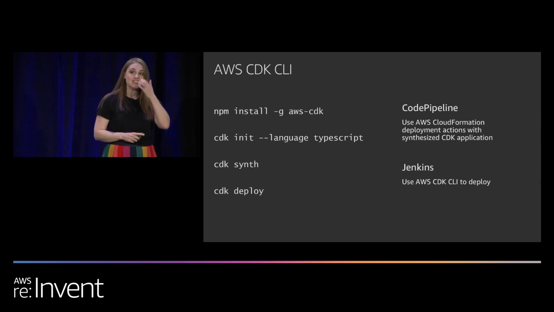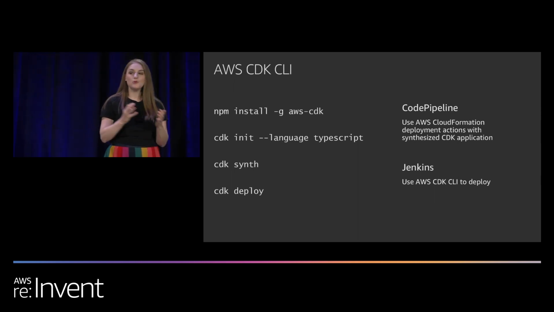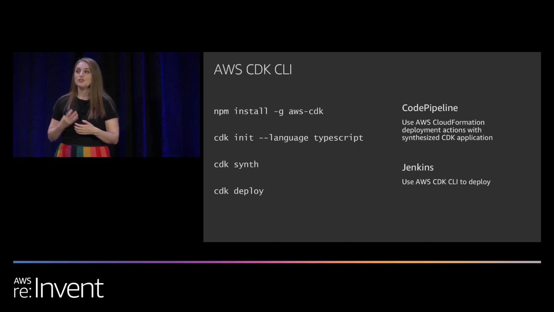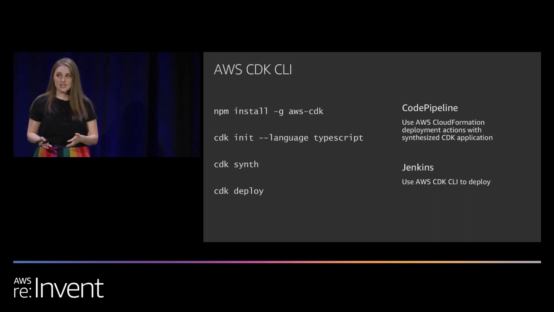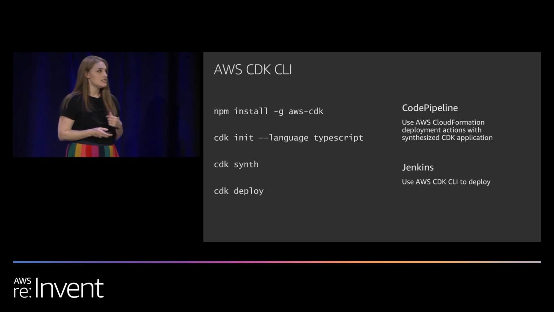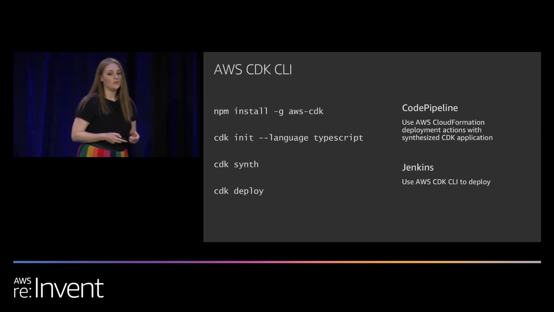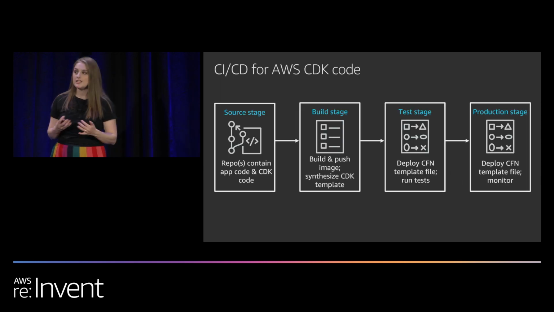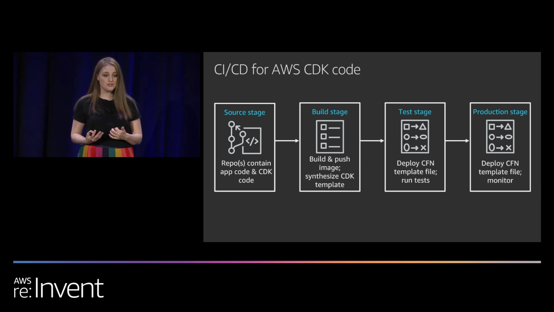With the CDK CLI, you can add this automation to your CI/CD process. You can use CDK synth in your build, and that will output a JSON CloudFormation template. That JSON template can be promoted through your pipeline, like we saw in the Amazon pipeline example, and used with, for example, the CodePipeline CloudFormation action as is. You can also use CDK deploy to synthesize and deploy your template directly with any other kind of automation like Jenkins.